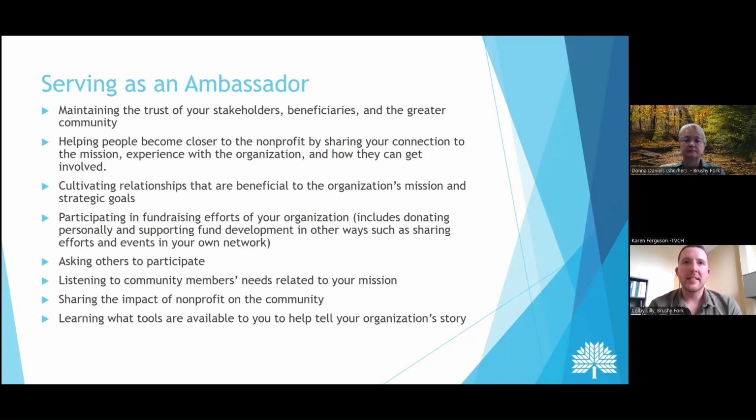And I just really want to emphasize here that it's important for each board member to donate, no matter how small the amount. That demonstrates that the board collectively believes in the organization and its mission, and that really speaks to funders and donors. So along with cultivating relationships, it is highly important to listen to community members as stakeholders of the organization's mission. Listening to the community and meeting its needs reinforces the organization's position as a mission-driven entity.